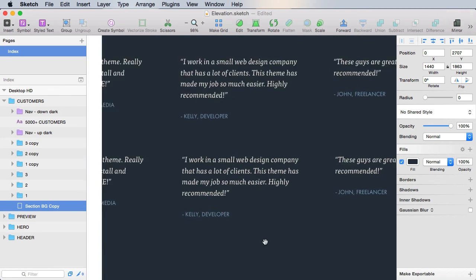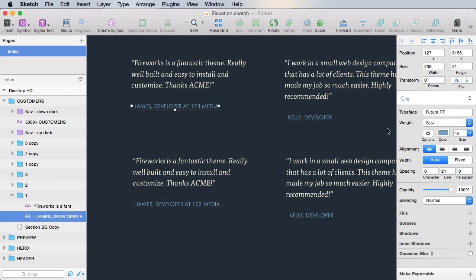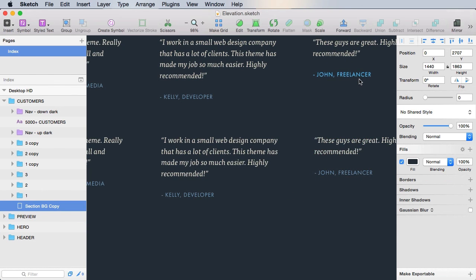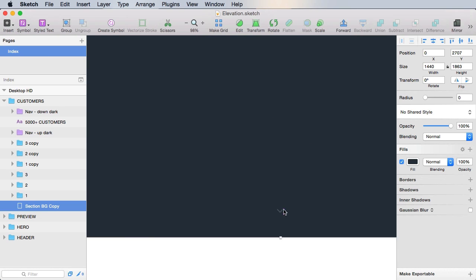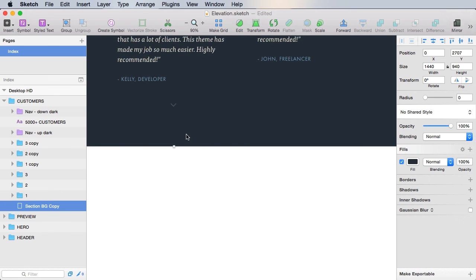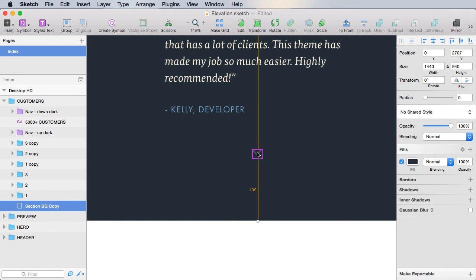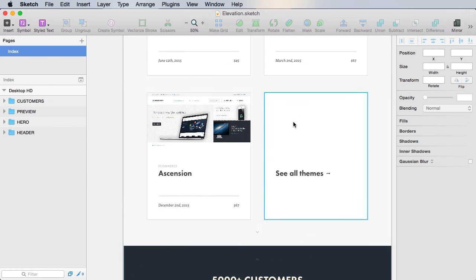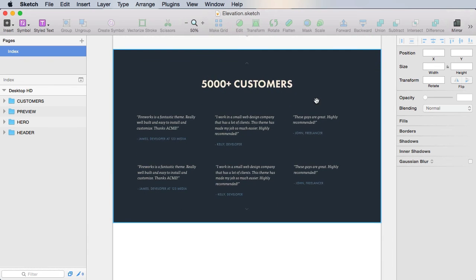I added a few more testimonials here. And one thing that I want to change here is add a little bit of spacing between the characters of the site. So just put one there and the rest of the instances will be changed automatically. Now, all we've got to do is move our navigation up 60 there and resize this accordingly. So that's minus 49. There we go. And yeah, that's basically it for the theme preview and for customers.